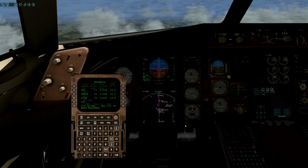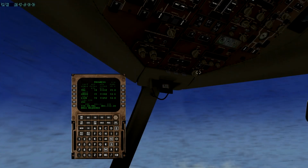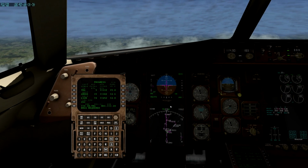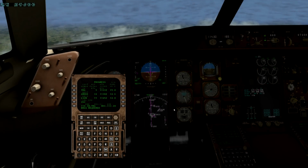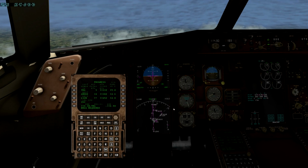So as we descend now through 27,000 feet, there's our vertical path. We're currently 100 feet too high. Starting to intercept that vertical path now. This is our speed here, so we're pretty much where we need to be on the speed. Getting some moisture outside as well. Given the temperatures, I have the anti-ice on. Still got the speed brakes out. 50 feet above our required altitude at this point in the descent. 30 feet.